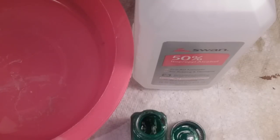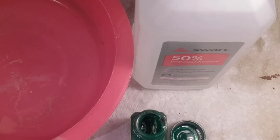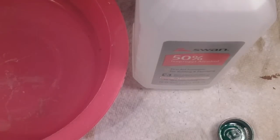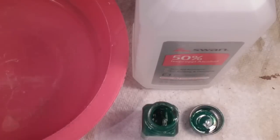This is kind of a spur of the moment video because I was trying to paint the landing lights on my P40 right here. I painted the red one and I was going to do the green. However, as you can see, the green is dried up. It's just in a gel, but you can see that it's still glossy, which means that it is possible to rehydrate this paint. I've done it 2 or 3 times before this week, and it's worked well every time. So I'm going to show you how I do that.